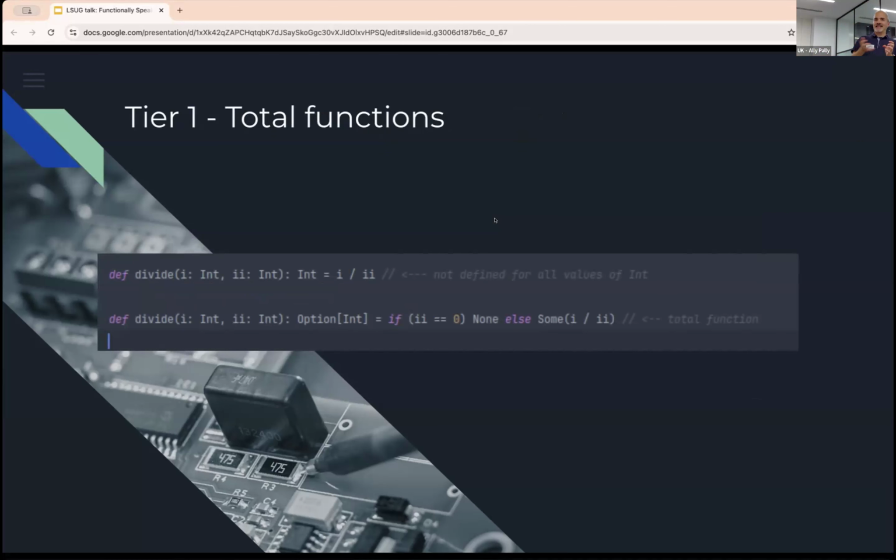Taking that into consideration, we can make the divide function return an optional integer rather than just an integer, which makes the semantics and the meaning of this function completely defined for all possible values.